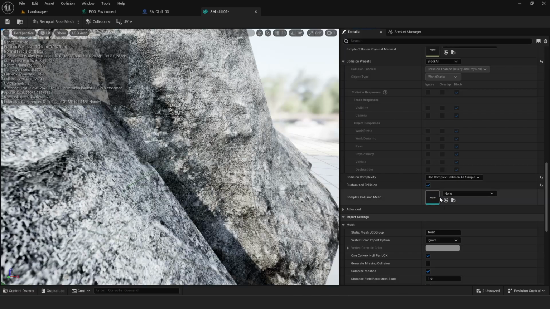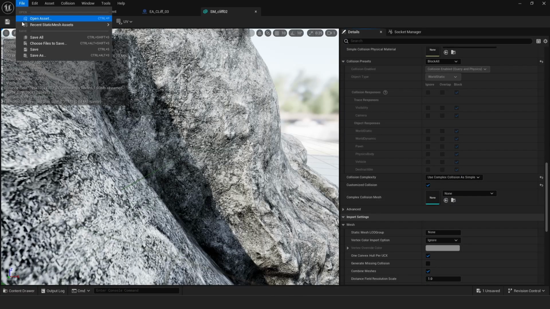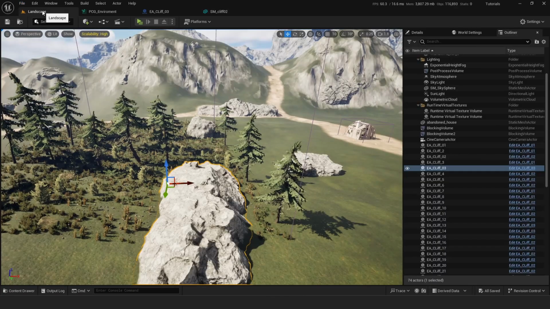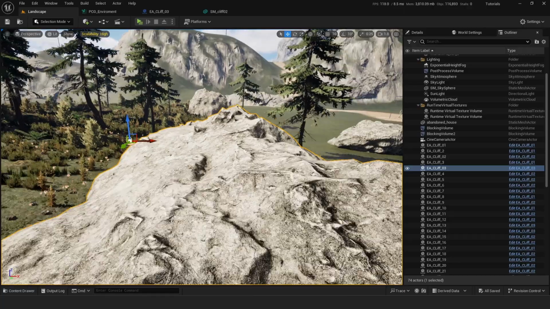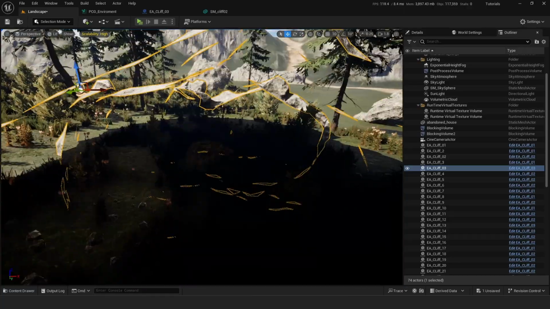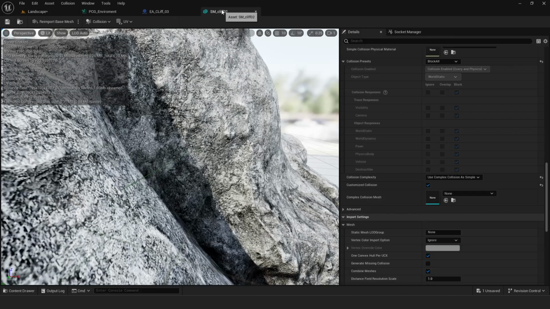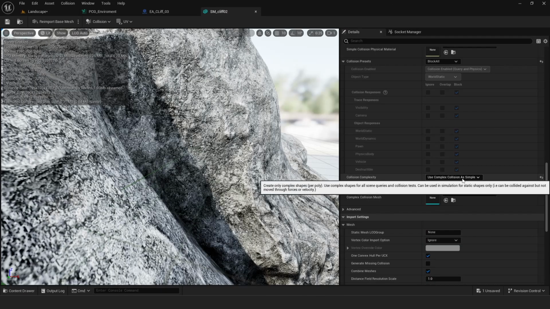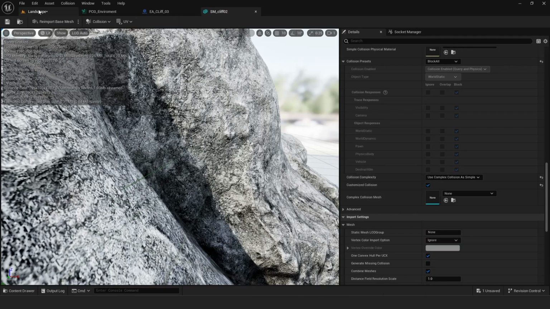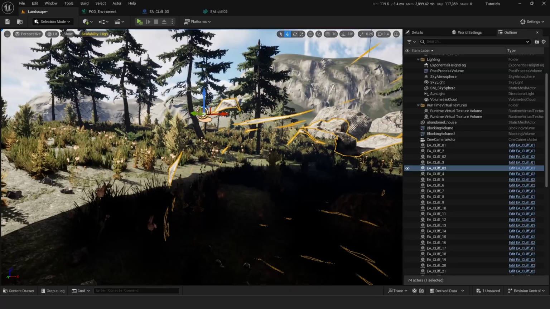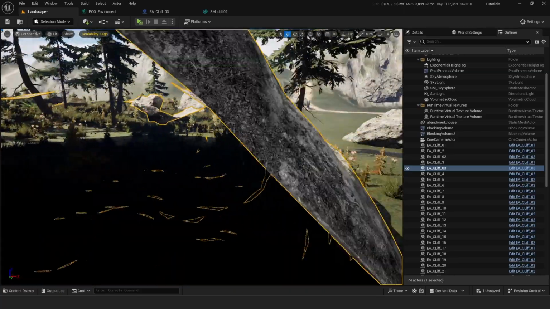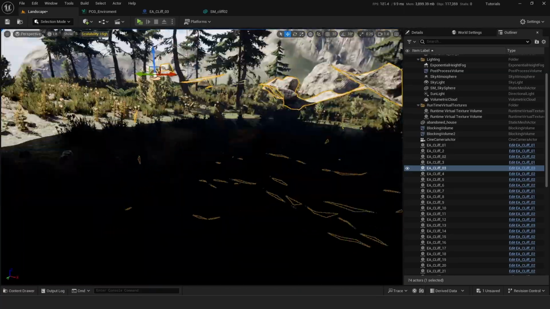I use complex collision. I guess it's always the last option, isn't it? Okay. So as you can see, if the mesh is set to use complex collision as simple, this might happen. And I spent a lot of time wondering why this was happening until I found that solution.